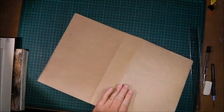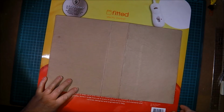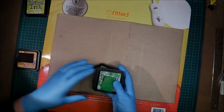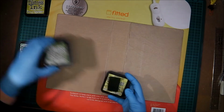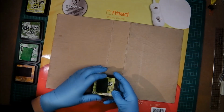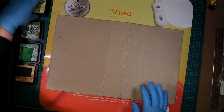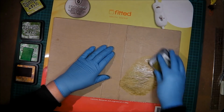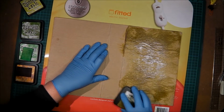Getting rid of the phone book that I was using to do the signatures. Putting down a bit of protection with the glare as before. And picking out the inks. I mainly used, I think the first one I used was Crushed Olive. These are Distress inks. Forest Moss and Mowed Lawn. I didn't use the Vintage Photo, or if I did, it was just a little bit on the inside. I did go in later before I did the sealing coat on the outside with a little bit of Salty Ocean just to put a bit more blue into it, increase the tealiness.